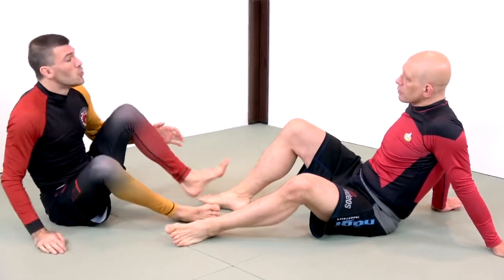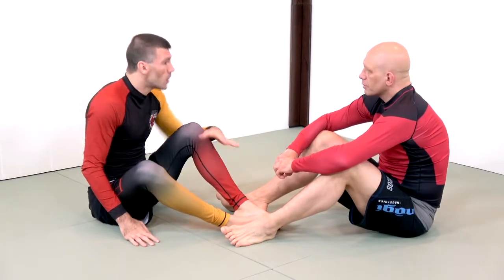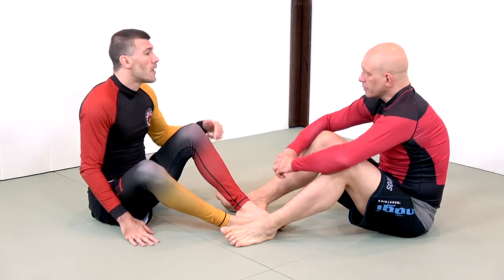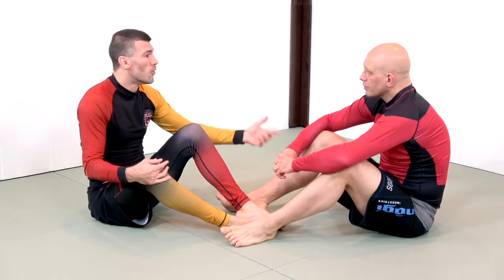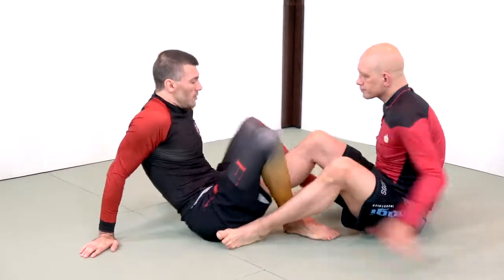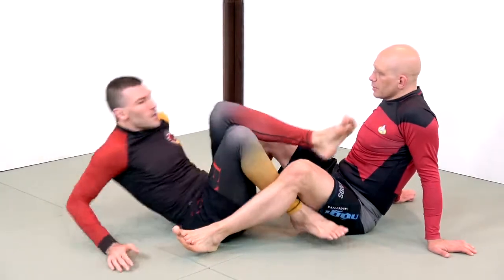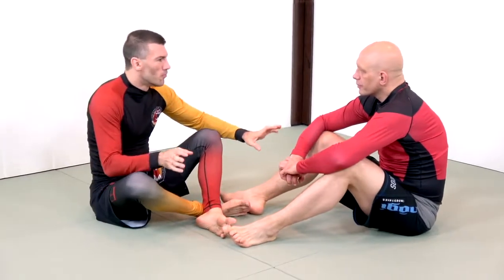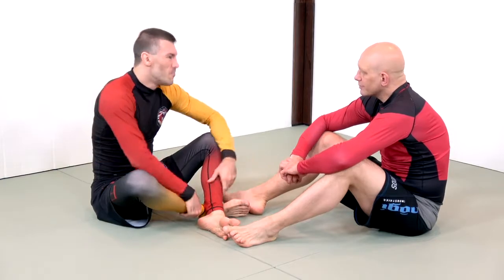I'll be honest, that's not a huge part of my game. If somebody wants to sit on their butt, I'll try to pass their guard. Sure, I might try to entangle their legs and leg lock them. Certainly we will go over the NoGi Barambola motion, which is all you would really be doing from here. And the Kyotera style ankle lock is a viable option from here. But we're not really going to get into double guard pull, both seated guard strategy, like stand up or leg lock them. Basically, yeah.